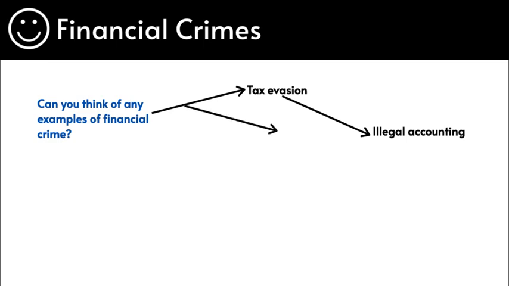So you must have had a think of various different examples of financial crime. All examples may be valid, and here I've just pinpointed a few financial crime examples, and let's have a look at them. So different types of examples of financial crime is tax evasion, where the tax office comes and they invade within your house, and you've got a lot of illegal money within your house, and it's like a raid sort of thing. Illegal accounting, bribery, which is very common in various countries.